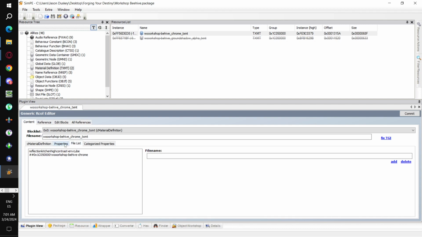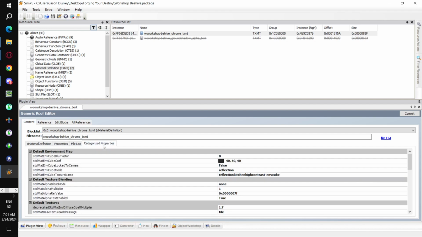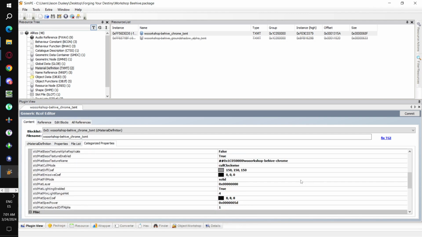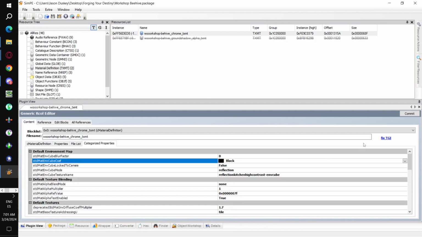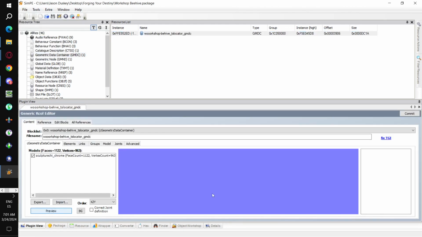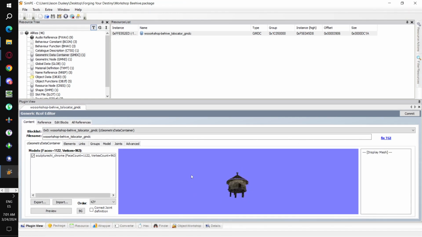And how shiny is this? Remember, this has an environment cube, so we need to make sure that that's toned down all the way down. So see, this is super shiny right now. What I'm going to do is just go 0, 0, 0. And our specularity is pretty low. Our diffuse is pretty low, so it shouldn't be super shiny. Let's give that a quick save. We preview. Looks pretty good. And that's our object.